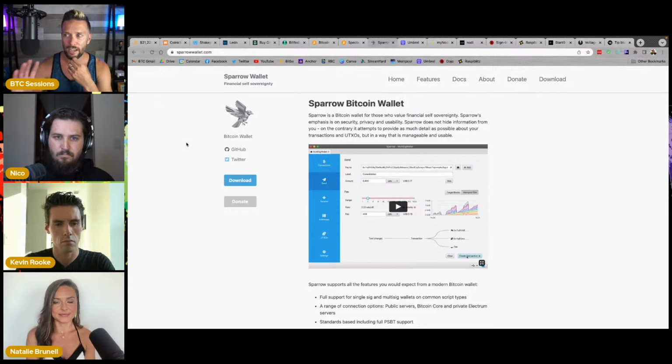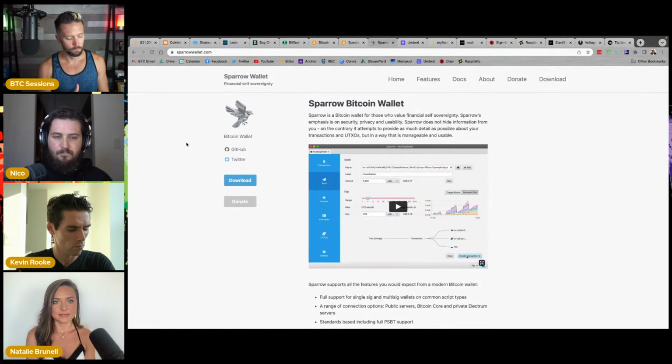And I guess before I get too deep into some of the other options here, this is important because it allows you to have a say in what you say is Bitcoin. So if you're running a Bitcoin wallet on your phone, say, and you're not connecting it to your own node, you are then trusting somebody else to run a Bitcoin node for you and feed you that information.